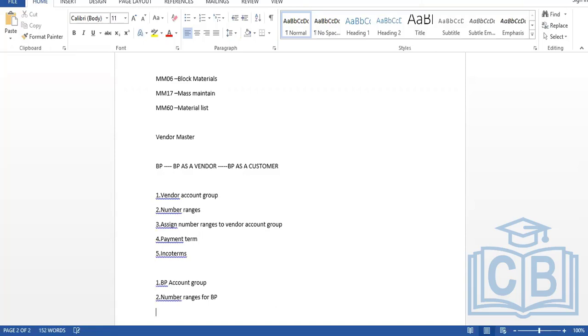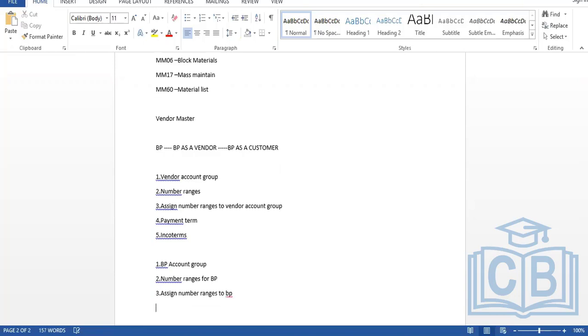Next, we will assign number ranges to BP. Then we will link BP to vendor, and also link BP to customer.